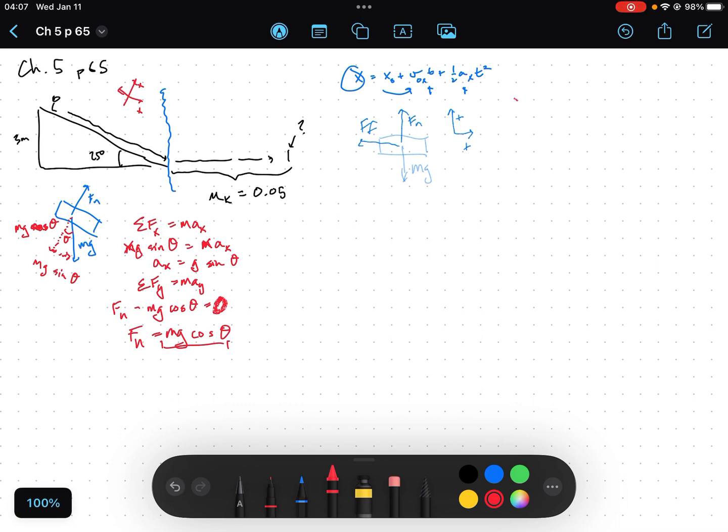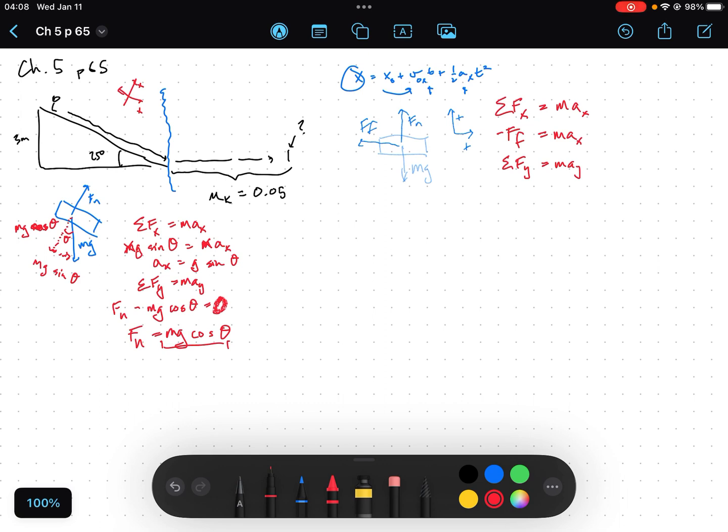So again, if we think about the sum of the forces in our x dimension, it should equal the mass times the acceleration of our object in the x dimension. If we think about the sum of the forces in the y dimension, it should equal mass times acceleration in the y dimension. We still only have one force. This time it's the force of friction. So the force of friction is going to be equal to the boy and the sled, the mass combined, times the acceleration in the x dimension.